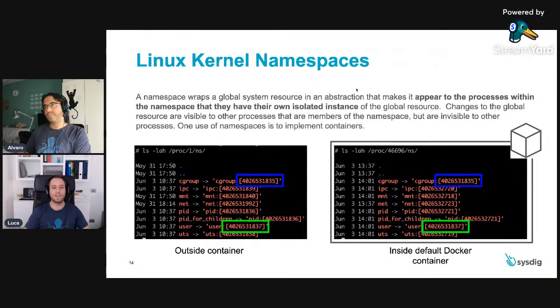A namespace is essentially a way for the Linux kernel to tell a process that it should not see a whole global resource, but should have an isolated resource. It appears to the process that it has an isolated resource that's part of the global one that exists in the system. A very basic example of this is the PID namespace. If you run a container, you will see that the process thinks it has PID 1. We all know that PID 1 is the init process, the process that creates all others in a Unix system, might be managed by systemd in modern systems, but it's definitely not our application binary, our Python interpreter, or whatever we are using in our container. And this is allowed by the PID namespace.